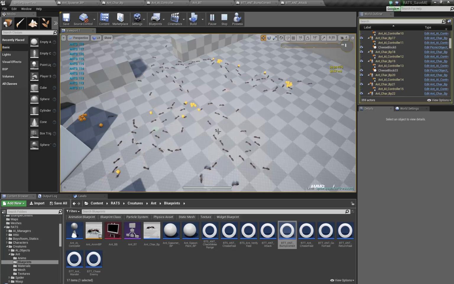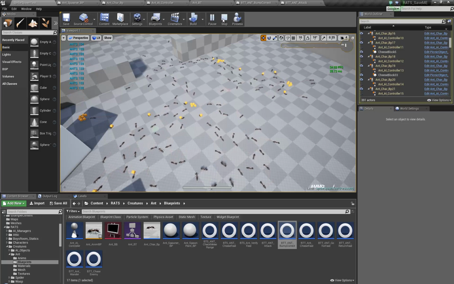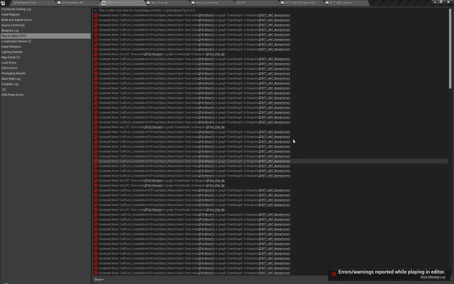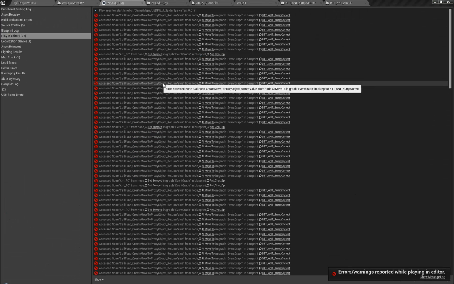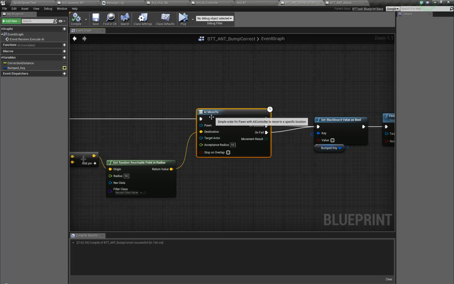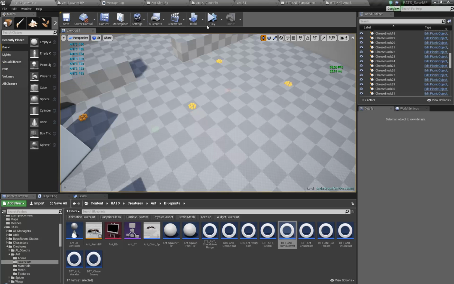I think that I'm going to turn off that RVO avoidance and see if they still keep moving side to side like that. I really don't like that, and I got an error. I forgot to hook that up. Stupid, stupid. That probably would help.